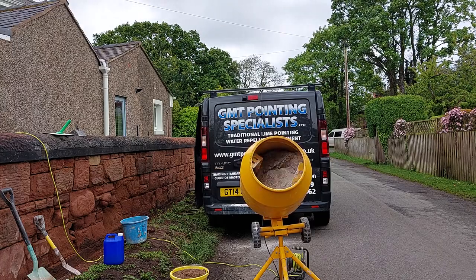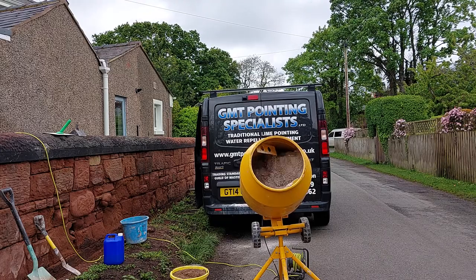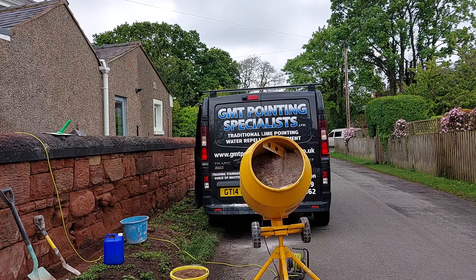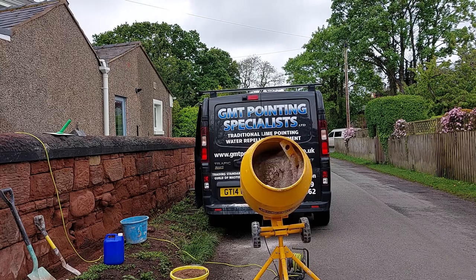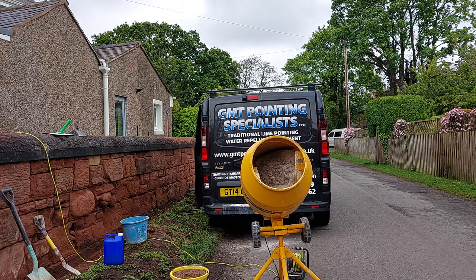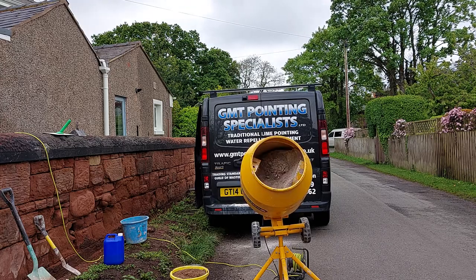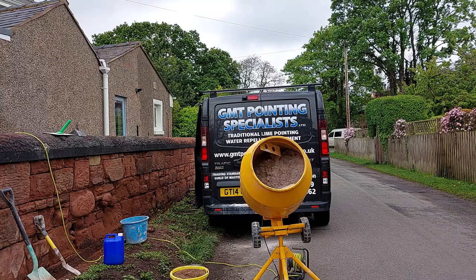And this is a brown, gritty sand. It'll go a digestive biscuit colour when it calcifies. After it goes in, after about 6 weeks, it'll start changing colour and it'll go to the sand colour. So this mix will take about 20 minutes to do. You want it dry mixing for about 10 minutes.